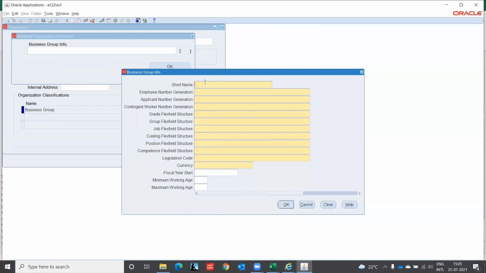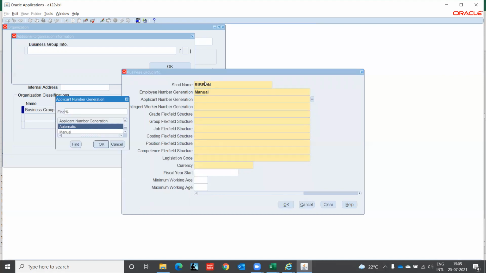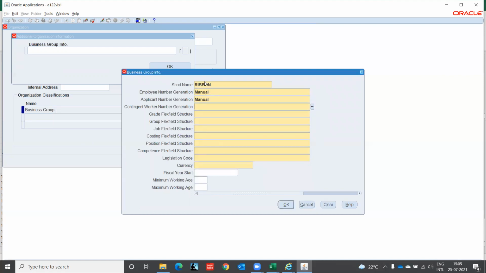Short name of this. Employee number generation manual. Applicant number generation manual. Contingent worker number generation manual.